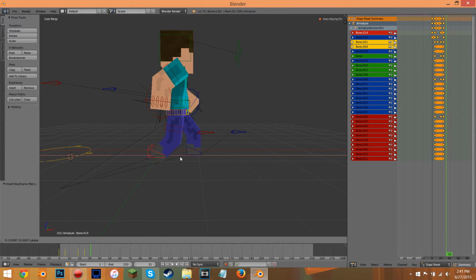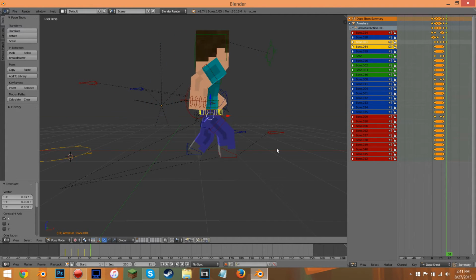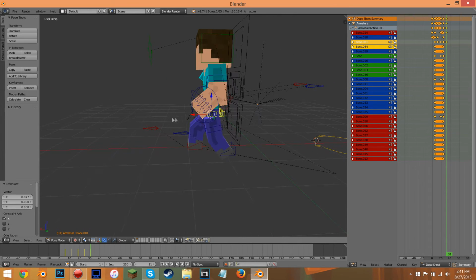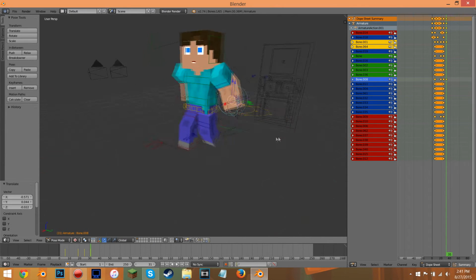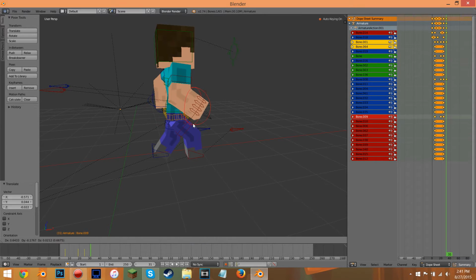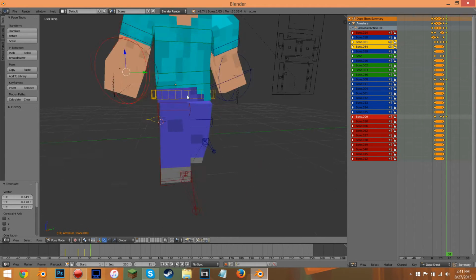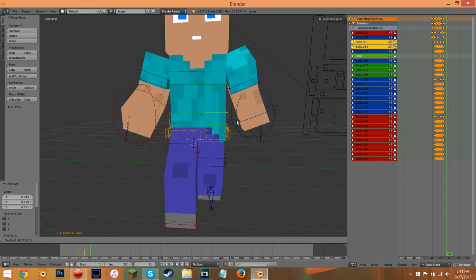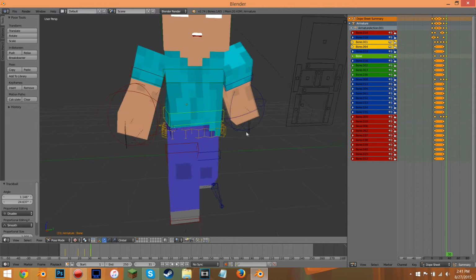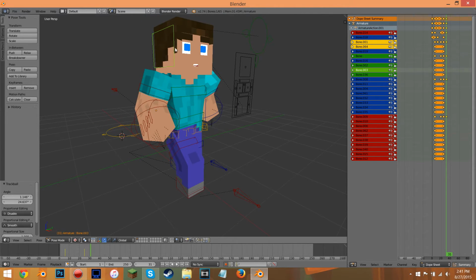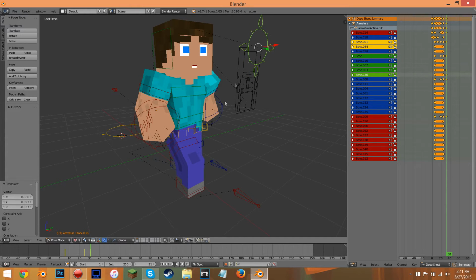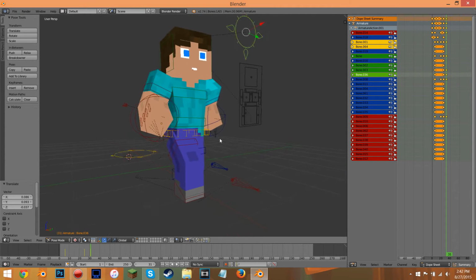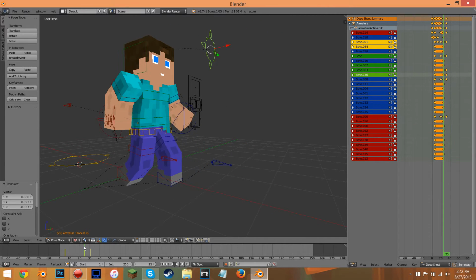Next keyframes, and move this forward. Waist forward. Arm back. I'm doing a very sloppy job right now. If you really want it to be perfect, you'll need to focus on it a bit more. Rotate this to this side. Maybe the head could be looking down, and then the eyes to the side. So now he took his very first step.